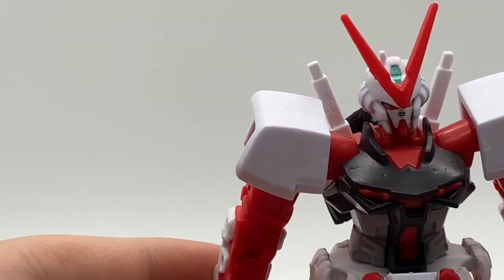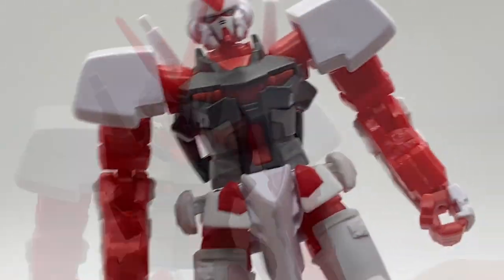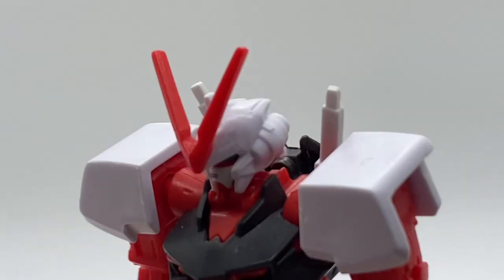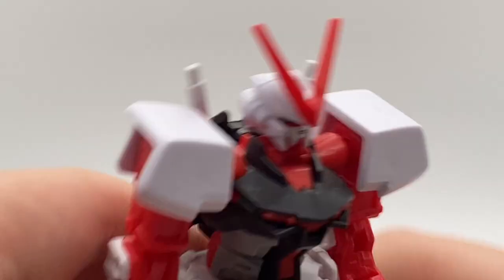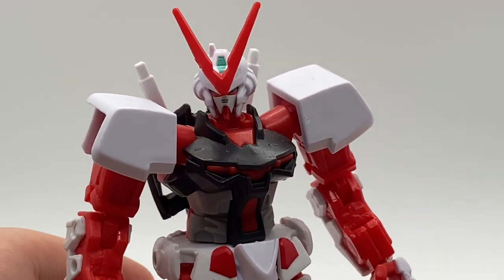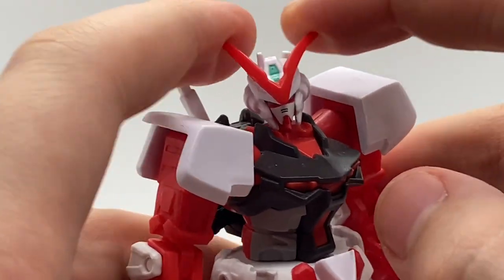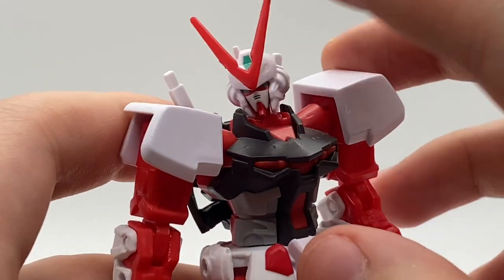One of the big things I like about this line the most is that it's sturdy. If we do the evangelist method of just throwing the thing at a wall, you can see that it is very clearly a sturdy item. These things are very much meant for you to mess around with, throw in your pocket, take pictures, and whatever have you. I think the V fin is very soft though, so I'd still try to watch out for that.